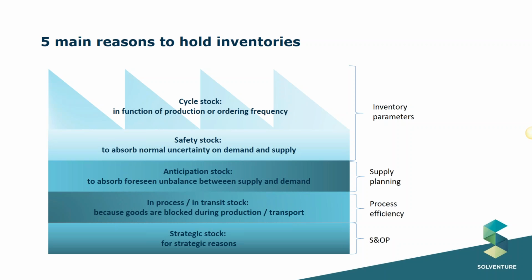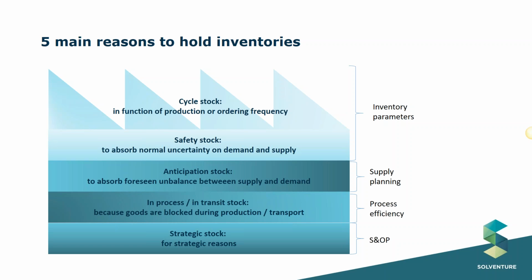Basically, the anticipation stock is stock in anticipation of a known event. I'll skip the strategic stock because strategic stock is there for strategic reasons. It can be that I expect a certain increase in price with a supplier, or that I say, well, typically in summer or winter, there's a summer or winter peak, and I need a kind of strategic stock to react to the market. These are typically uncertain events, and my inventory is probably hedging against the risk that has a strategic purpose.